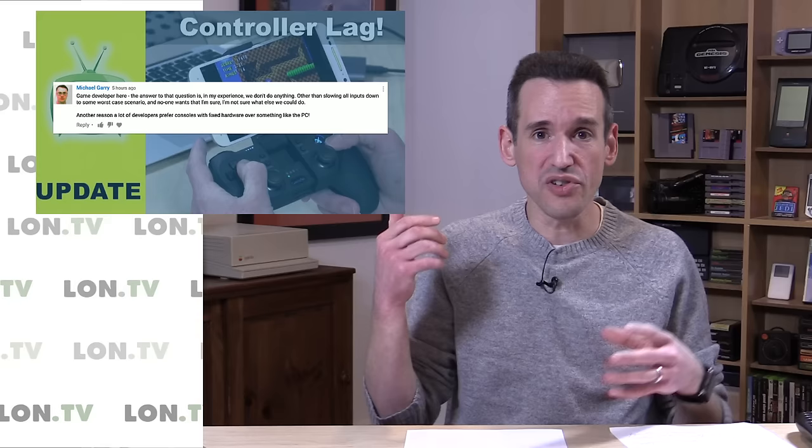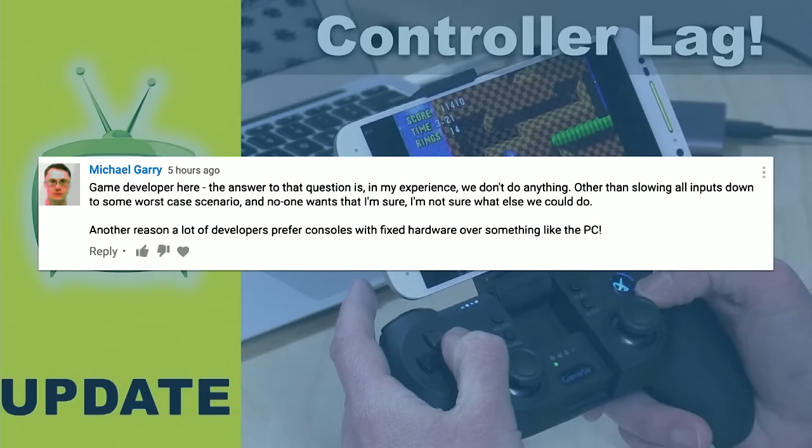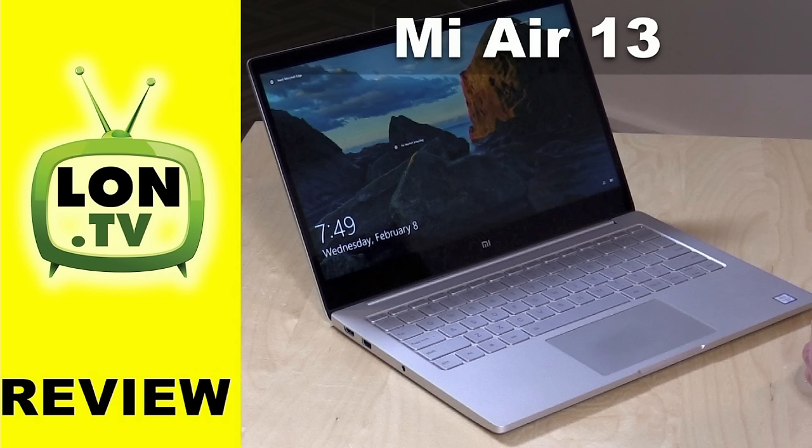Surprisingly, my Samsung 55-inch TV that I reviewed over the summer is the best performer in the house — better than a Samsung gaming monitor, better than my 4K LG TV upstairs even when it's in game mode. It's a very fast-responding panel. I've been testing it with that Analog NT, which is really all hardware straight to the frame buffer, so there isn't much lag introduced when you push the button on a wired controller. Button lag is going to be a big issue as TVs add more and more bells and whistles — I've heard OLED TVs don't do all that well with response time. I think I now know why I'm not so good at the games I used to play as a kid, because this button lag is screwing up my muscle memory.